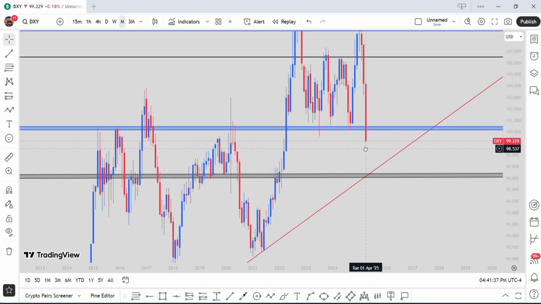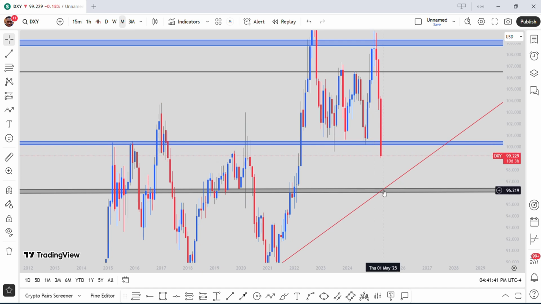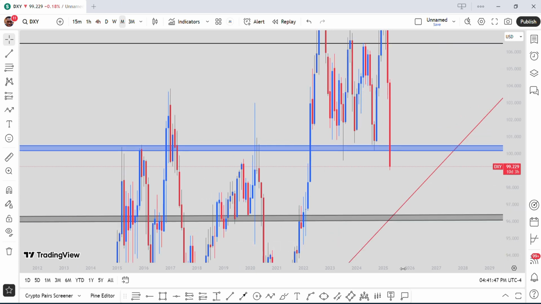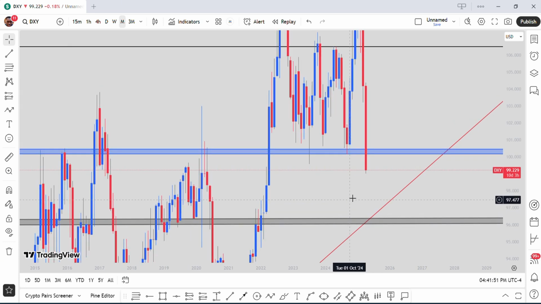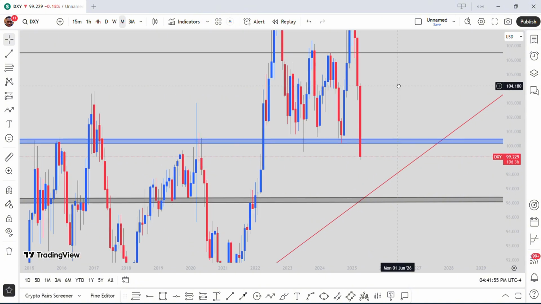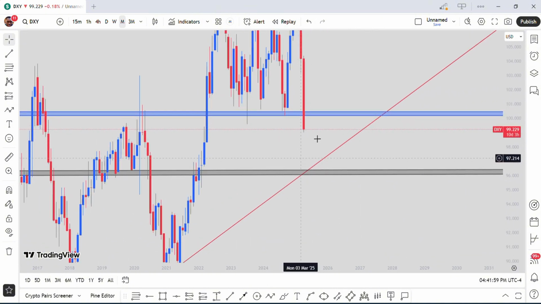So if price continues coming back into this level, then by the time price gets here, EURUSD should have already gone into the major level. What I'm saying is, if DXY continues moving to the downside like this, then EURUSD will definitely be moving back to the upside. So the buy trade on EURUSD will be valid if DXY continues moving to the downside.